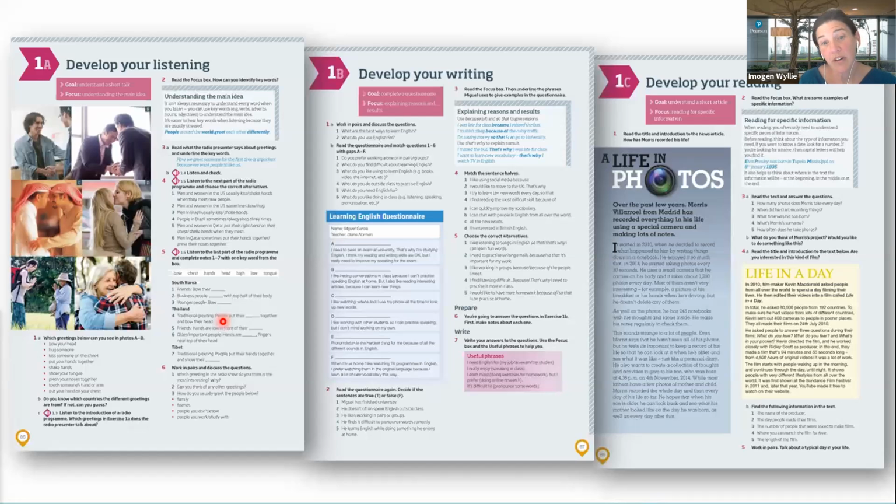So this also makes them work very well in a flipped format. So students do the bulk of the lesson at home and then come together in groups just to work through any issues that they had. And then you could pick up the discussion tasks in class as groups or a whole class.